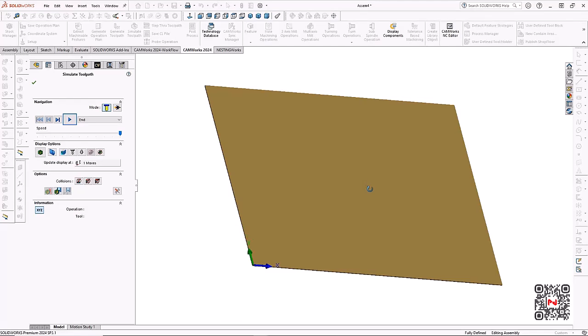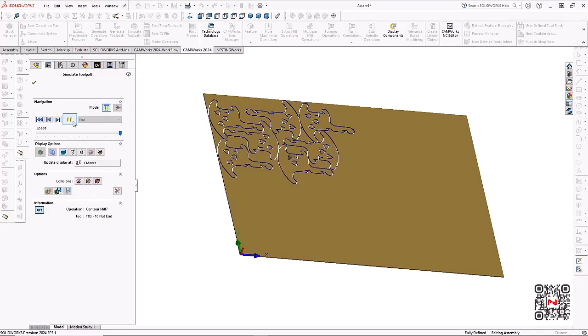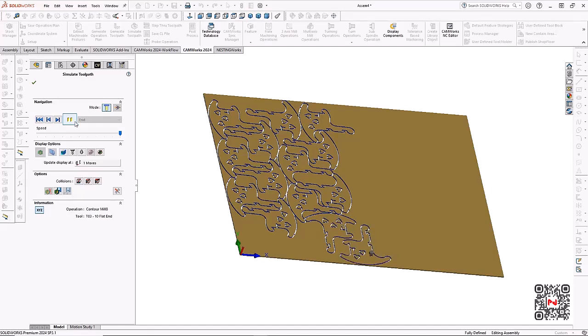And let me turn this a little bit so we can see it a little better. And then go ahead and run the simulation. And now you can see the router cutting out each of the parts for the rocking chair. And you can see how quickly we're able to create a nested sheet of parts and machine those using a wood router.